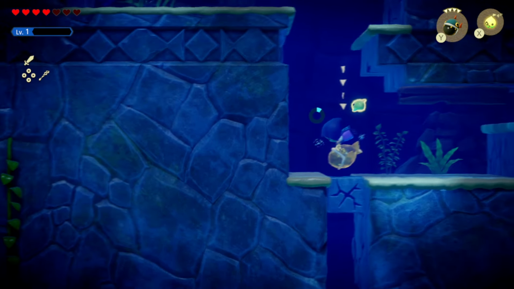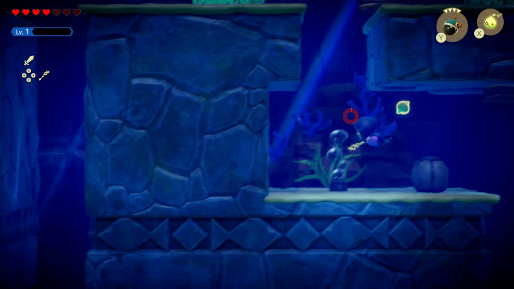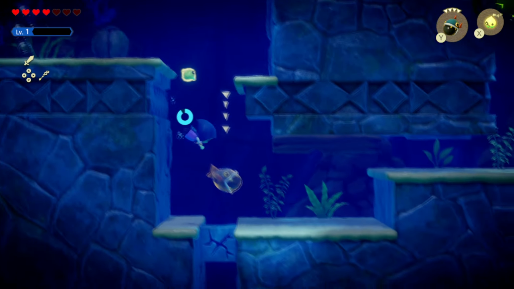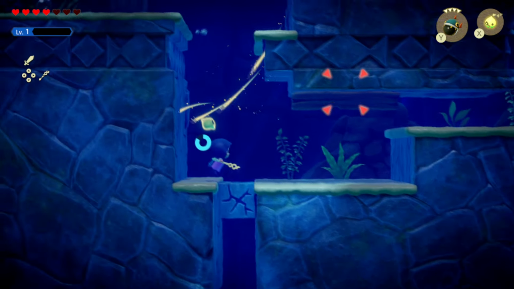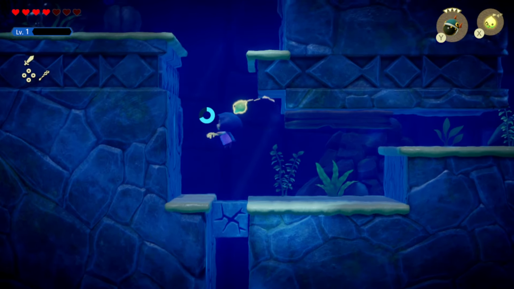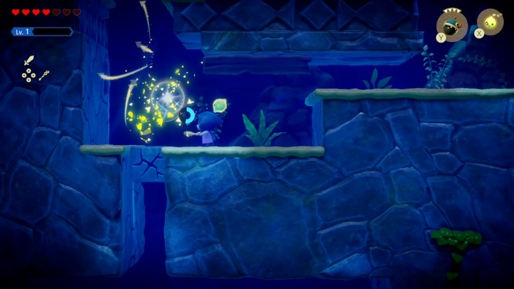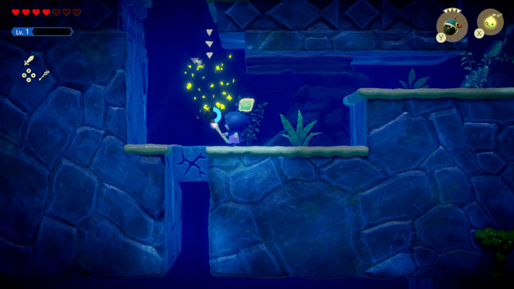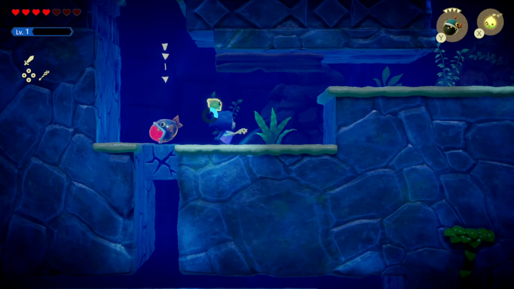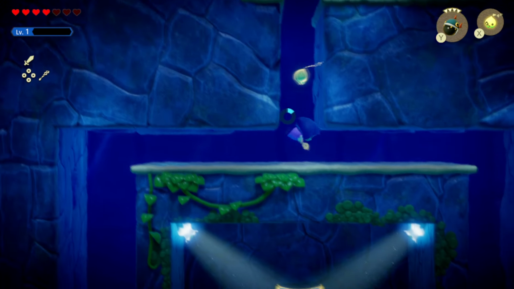Oh my goodness. Get out of here. I think I'm drowning. So finicky with these bombs. Get out of here. Why does it never target what I want either? There, blow it up. I think maybe I have to go from the side or something. Had the same issue before with a different section. There we go. Now it registered. Not cool. I don't like that.